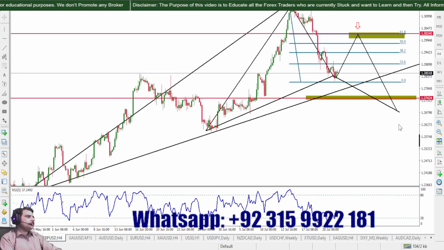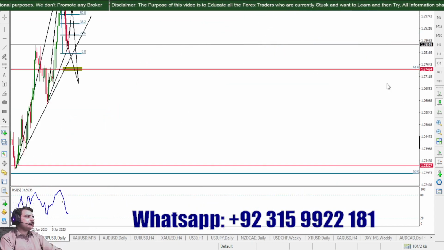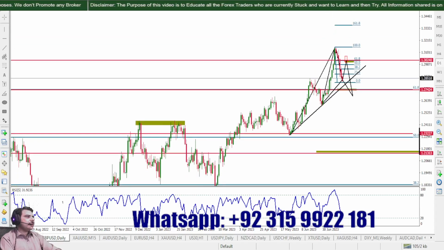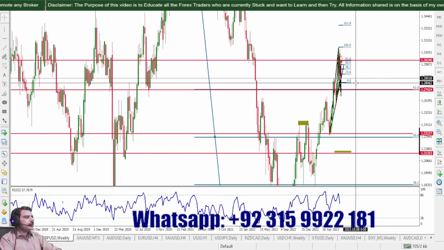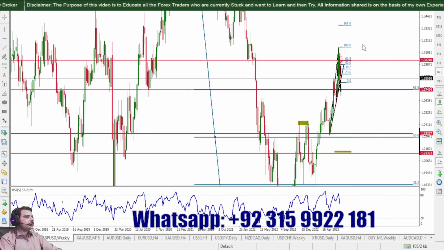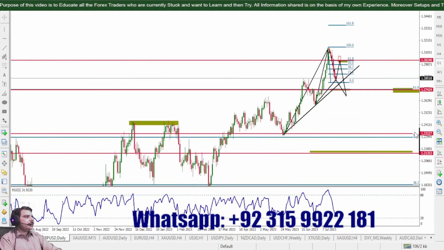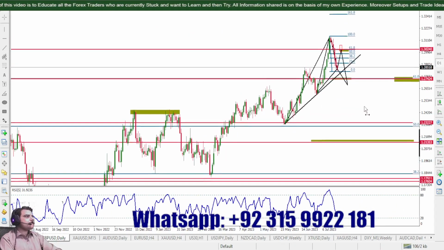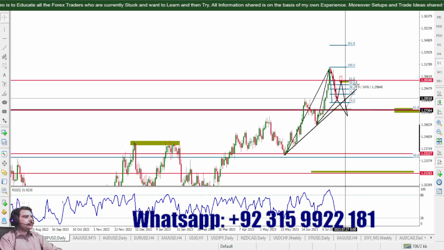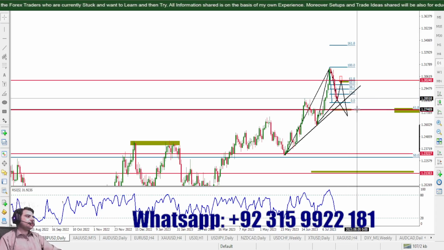Now one more thing right here, and obviously that is on the daily time frame. On the daily, this is the setup very nicely, but on the daily and the weekly time frame, since we have got a break above this Fibonacci zone, right here, let me highlight it and then I will switch to the other time frame. Obviously this is a breakout point, and we have got a breakout from right here, so most probably there will be some bullish rally right here towards 289 pips.